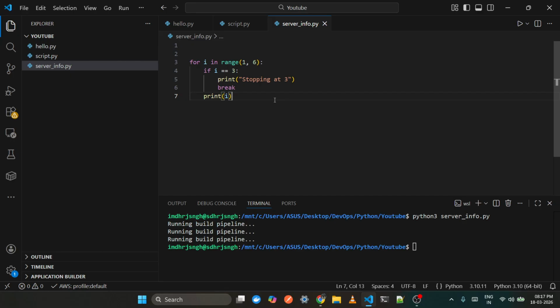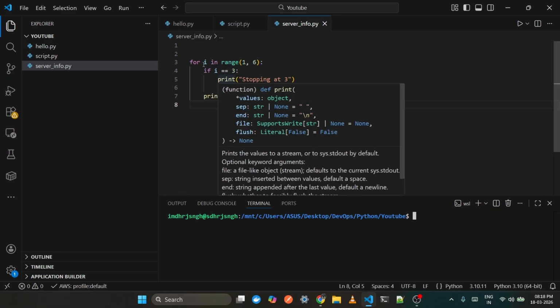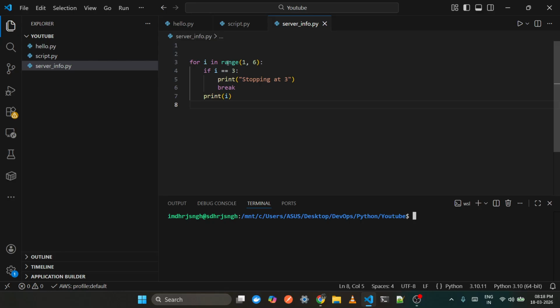See, we have used a for loop, for i in range 1 to 5. It means the value will go 1, 2, 3, 4. If i is equal to 3, it prints stopping at 3 and breaks out of the loop.